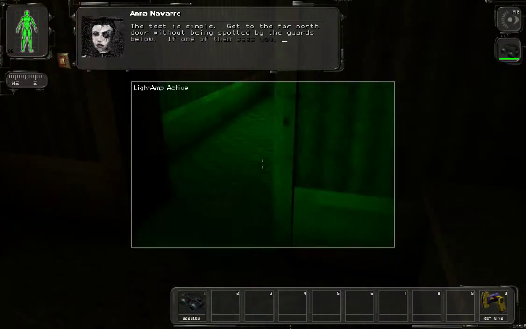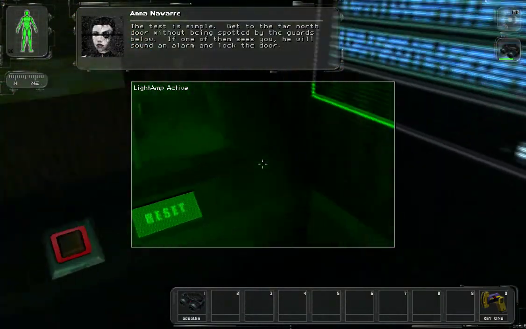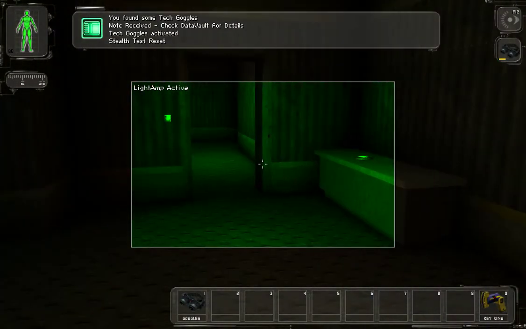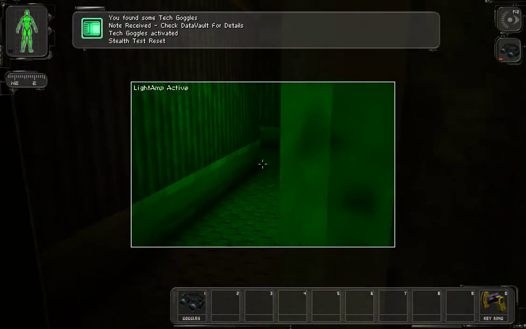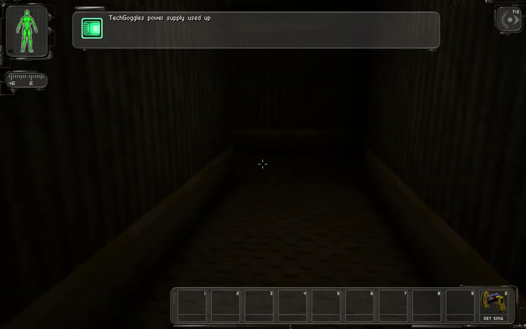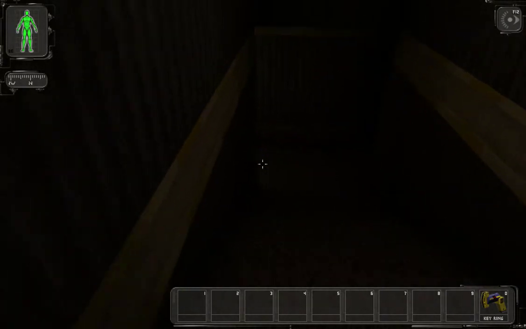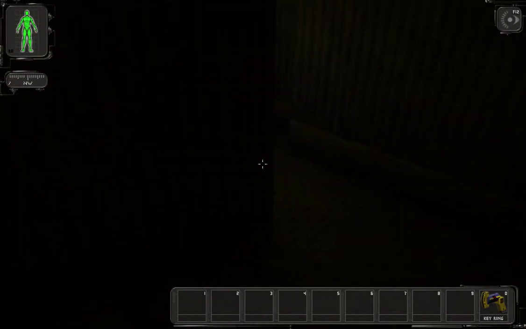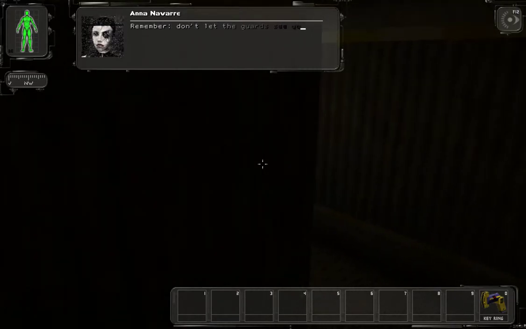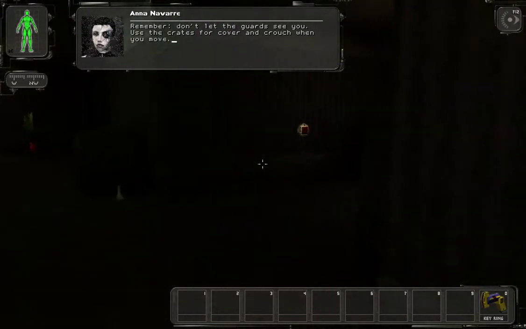Far north door without being spotted by the guards below. If one of them sees you, he will sound an alarm. Remember, don't let the guards see you. Use the crates for cover and crouch when you move.